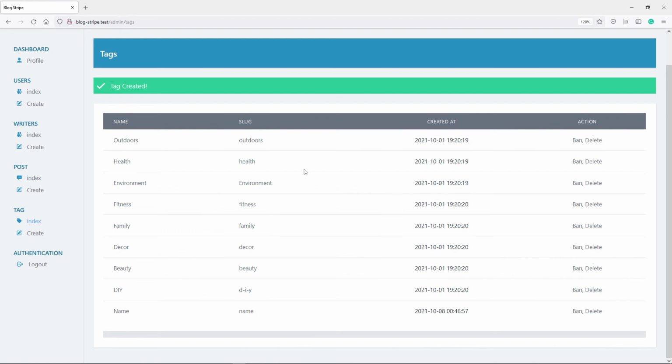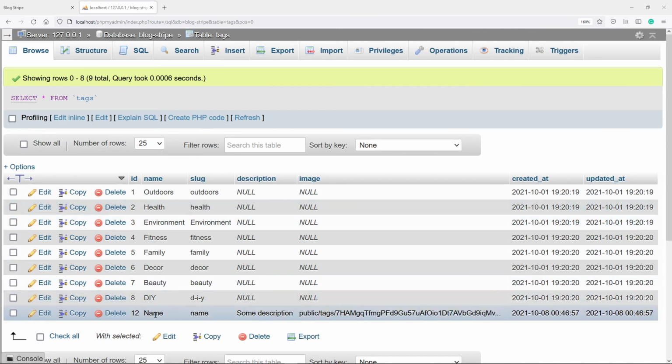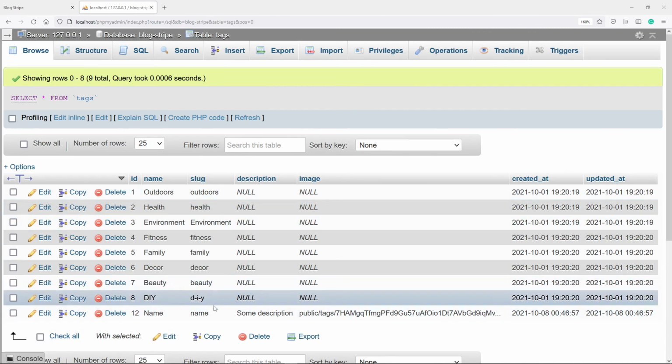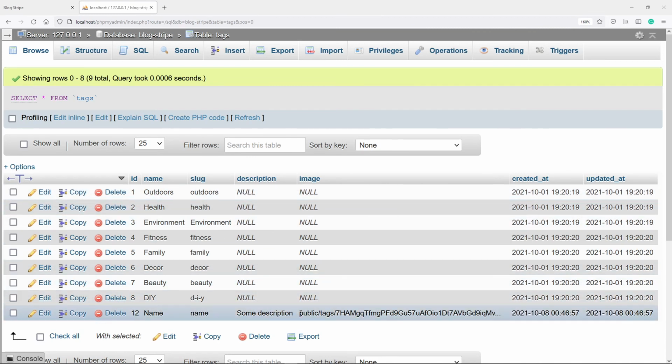All right, so let's quickly go to the database and see what this looks like. As you can see, we got our name, we got our slug, we got some description, and the image is actually saved in that path right there. So let's see if, under the public folder, we can actually see this.